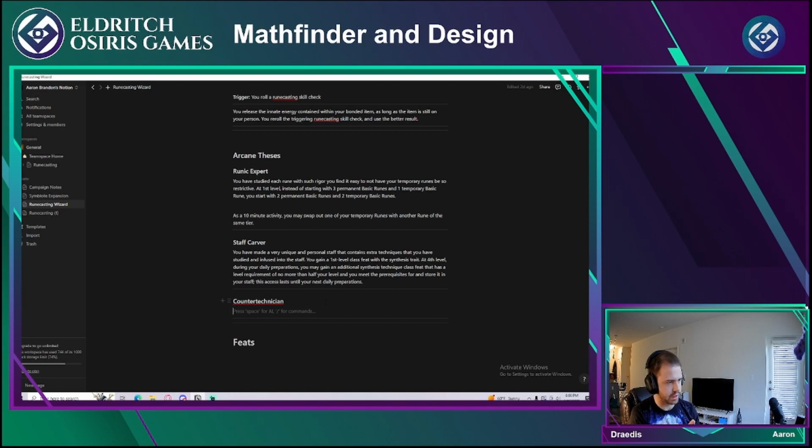So what will Counter Technician do? As the name implies, and the subject matter that I discovered, it will have to do with counteracting and the equivalents to counterspell for runecasting. So we'll give it some flavor text. Single magic.